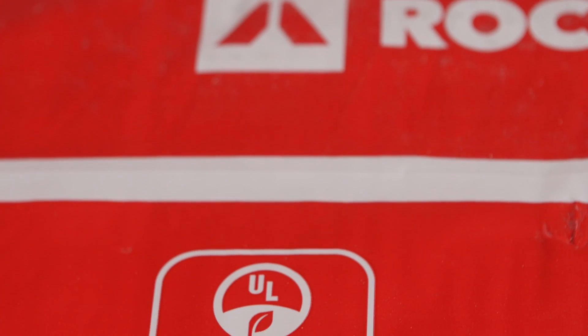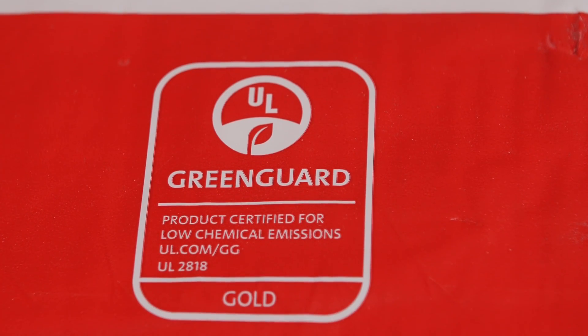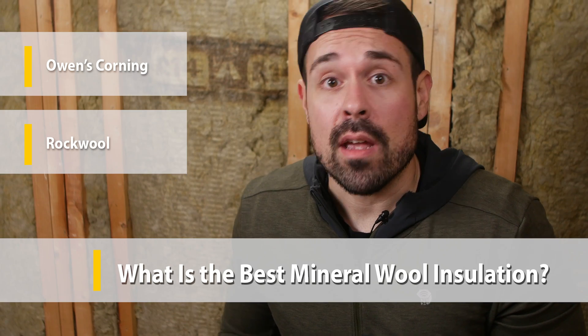But they're still around, so you've got to pay attention when you're picking your mineral wool. One way to know for sure that you're getting a mineral wool batt with low or no VOCs is by looking for the Greenguard standard, or an equally rigorous emission standard, right on the packaging. Owens Corning and Rockwool are the two more recognizable brands on the market, and both have a newer low VOC version that is Greenguard Gold certified, so just be sure to check the packaging before buying.